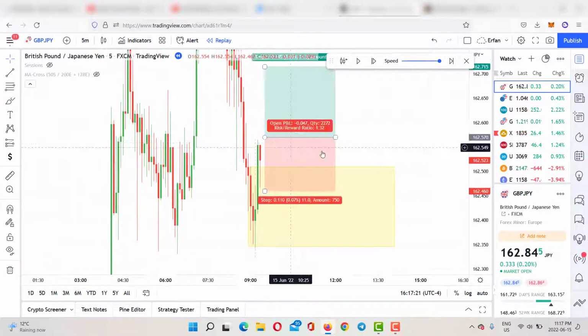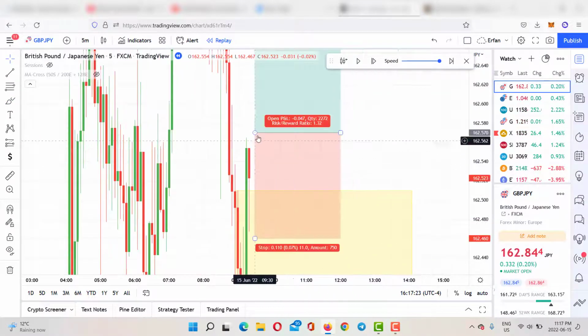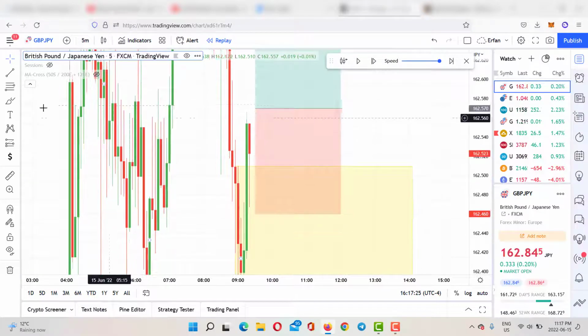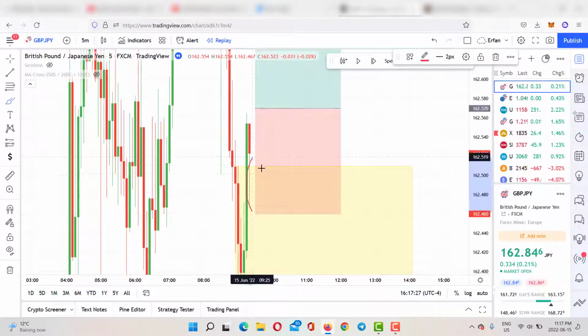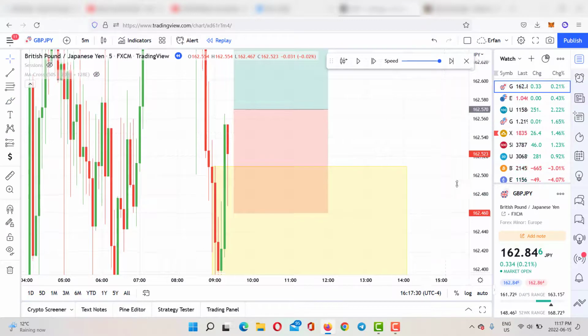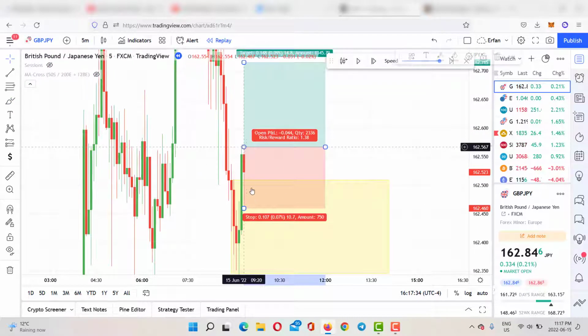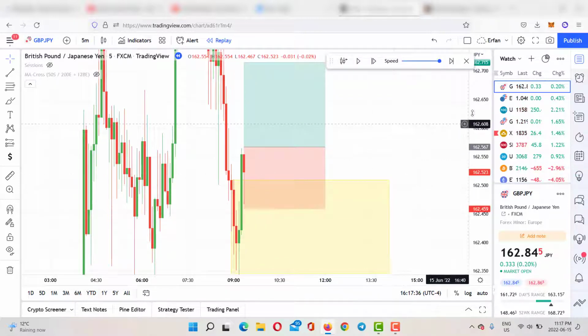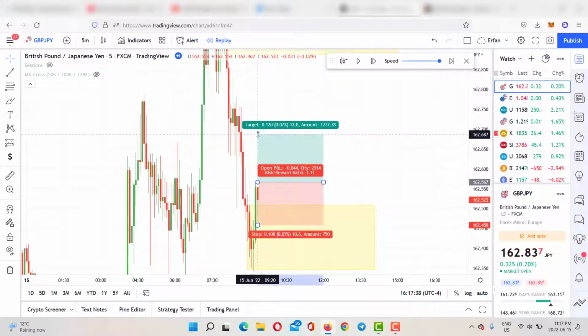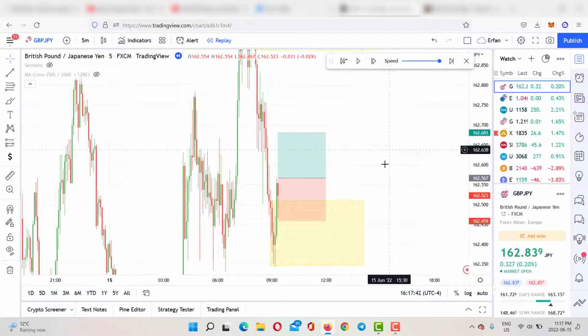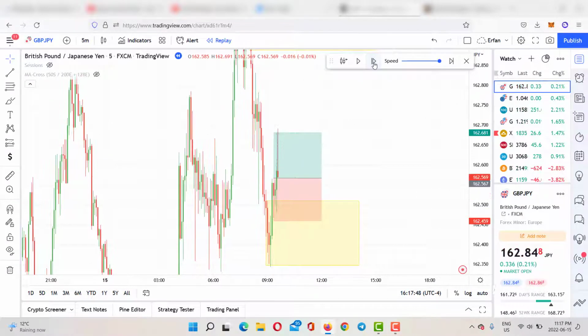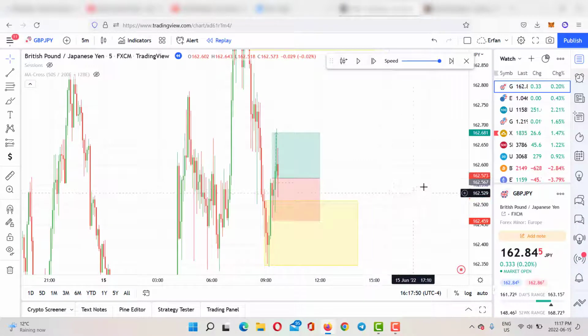So it filled in the gap super fast, and as you can see right here, this is really good momentum that the buyers are trying to push the price towards upside. That's a really good indicator by itself that I can literally put my buy stop here, my stop loss below the previous candle, and then I can put my TP somewhere out here. I always take my one-to-one trades first, and if I want to leave a runner, then I do that, but it doesn't usually happen. I just take my one-to-one. As you can see, this is exactly what happened on GBPJPY.